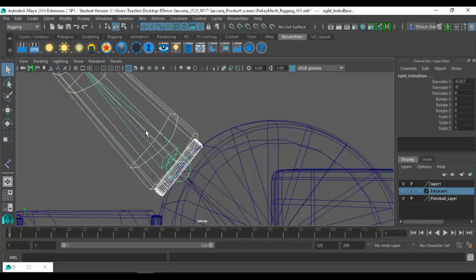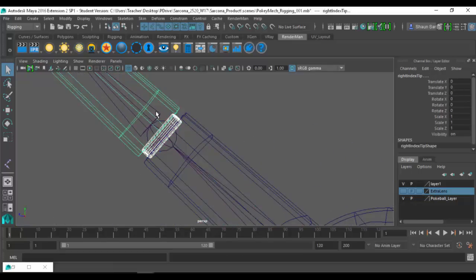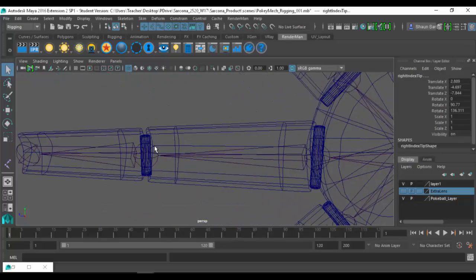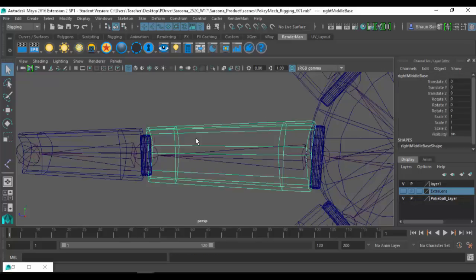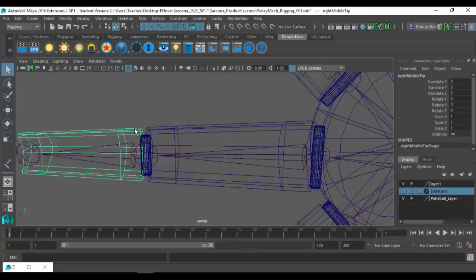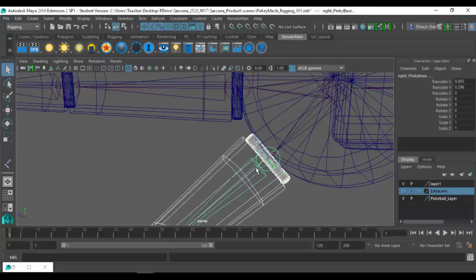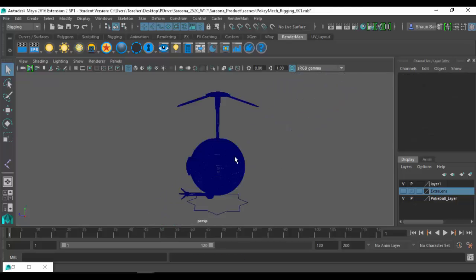And if you accidentally put it on the wrong thing, just undo it and do it again. Watch the joints. If you see that they've disconnected, you've done something wrong. Like if I click on this joint first, then click this and hit P, you'll see that the joint bone is gone. So I need to hit undo and then make sure I select it in the right order. It's always the geometry, the joint's last thing selected, and then you hit P.